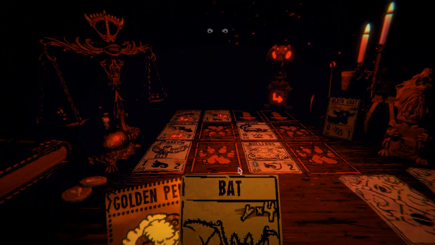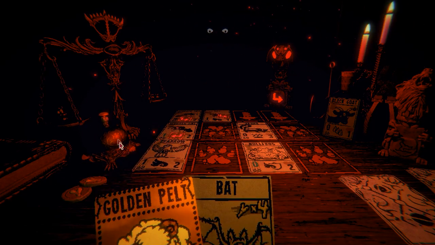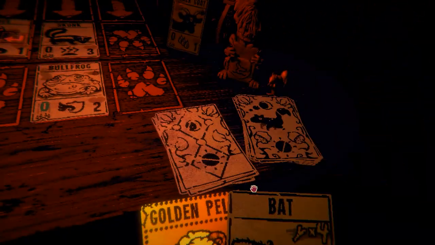Well, let's see if we go for a great white. A bat. Close to a bat, but not quite there. I'm not going to play the Golden Pelt. It ain't happening. Now I'm in a losing fight here.